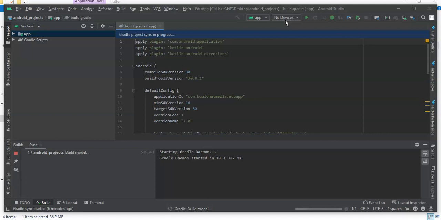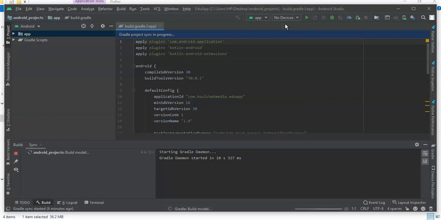So now just connect your Android device to the computer and wait for a while and see if this changes to the name of your phone. Now once it recognizes it, it will even say physical device connected. So if you keep waiting, it will load the name of the phone. But if you wait for 20 minutes or more and still nothing, then it means you may need to install the software for your phone that you need to install on the computer in order to transfer files and other stuff, based on the type of phone you are using.